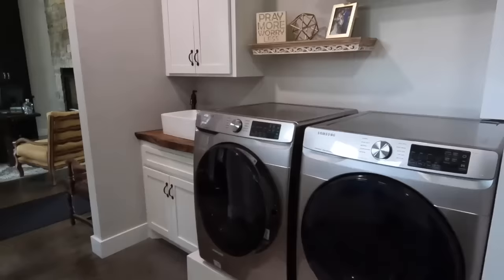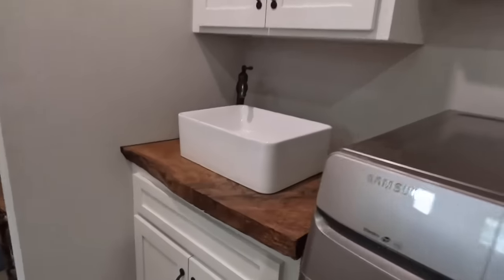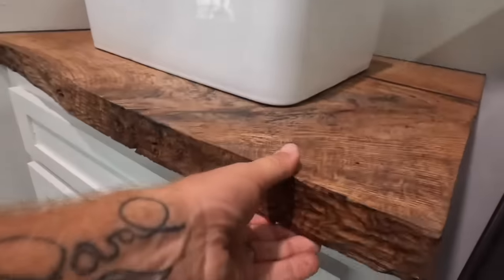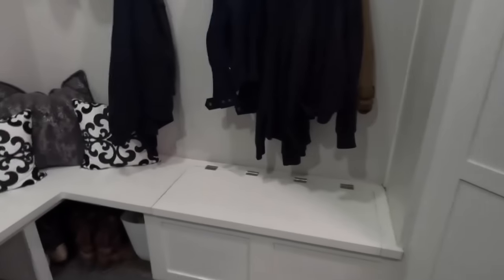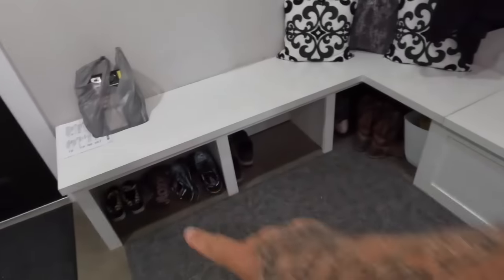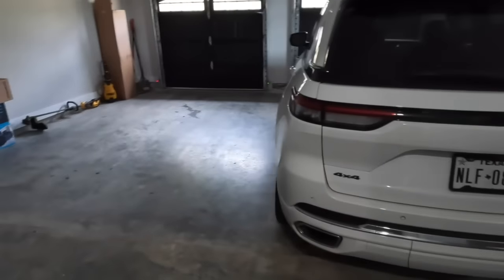This is our laundry room — just a little mud room with washer and dryer and a little sink. This countertop was actually milled out of some oak that we cut down here on the property. Just a little closet for our stuff, a little trap door bench to sit on and store things. Our shoes go underneath there, and this goes off into our garage.